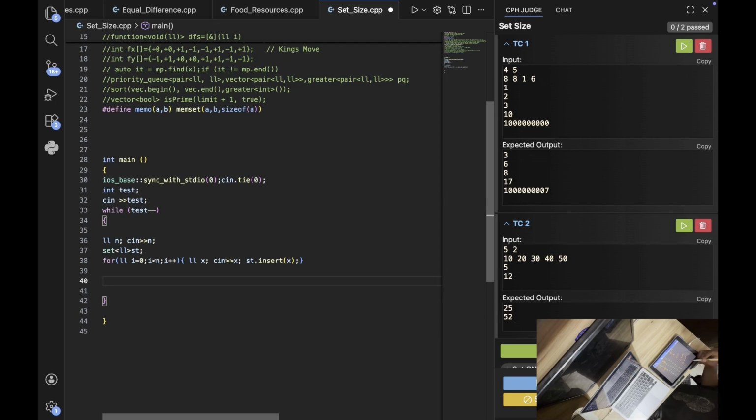For 10 I'll have the whole sum. For let's say 5, let's say for 2, if the value is 4, I'll obviously find 5.